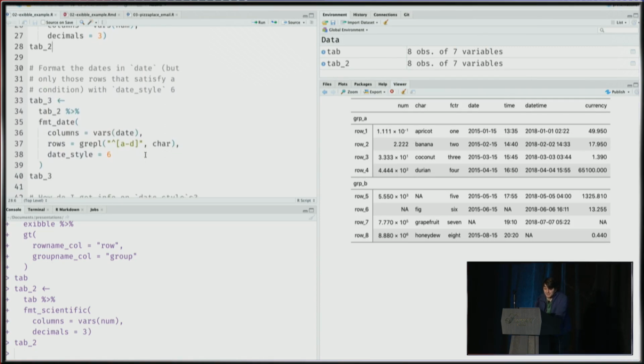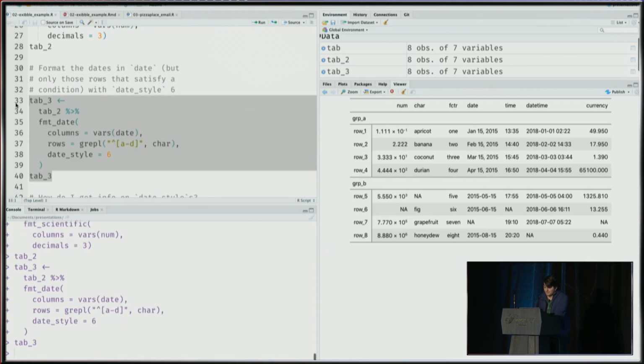So we can also format dates in this date column right here. So we have dates as ISO formatted dates right here. They're just character text, essentially. So here's a really cool thing. We can specify the column date, but we can also specify rows and provide a condition. In this case, we're looking at the column char, and there's a number of different fruits here. So we're just saying for the rows in char that begin with A to D, those are the cells we're going to format right here in date. And we're using date style 6. I'll show you about date styles in a second here. But just see how that works. Yeah, see, there we go. So it's isolated to these cells. So we can target certain cells just by using a combination of columns and rows.